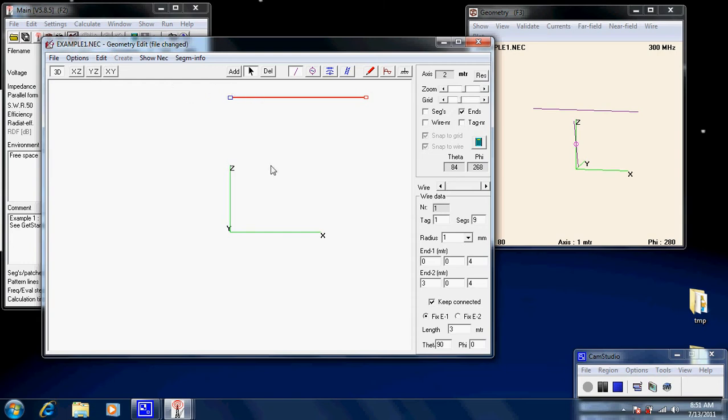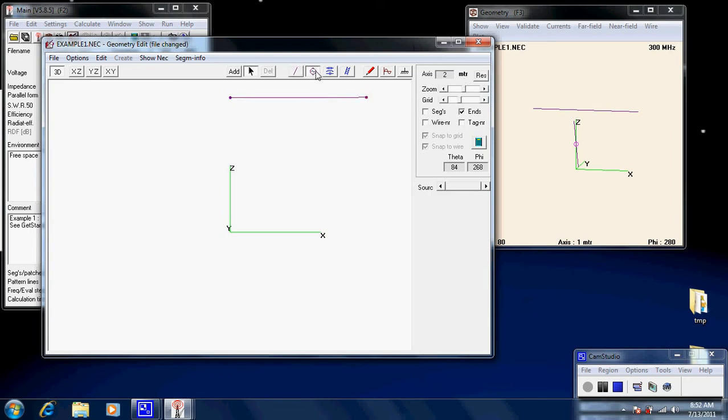Okay, now we need to feed this particular antenna at some point. So let's feed it. For this we need to put in a source of energy and press add. And so there we have it. So that's our feed point there. Now if we have a look here, it says 1 plus J0. In other words, it doesn't really matter what this particular setting here is, just leave it where it is. The 0 means it's in phase, so there is no phase shift between the current and the voltage.